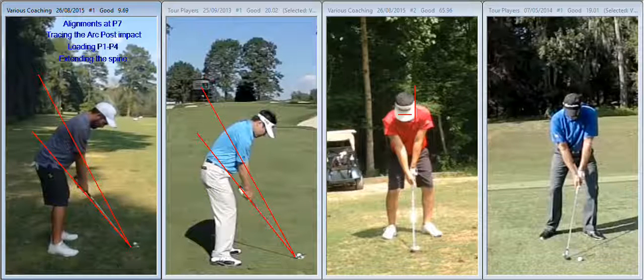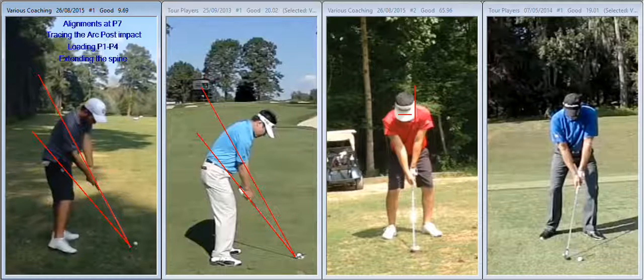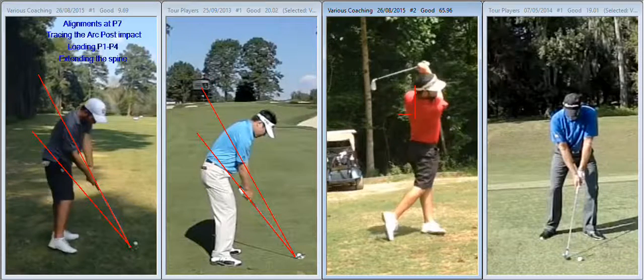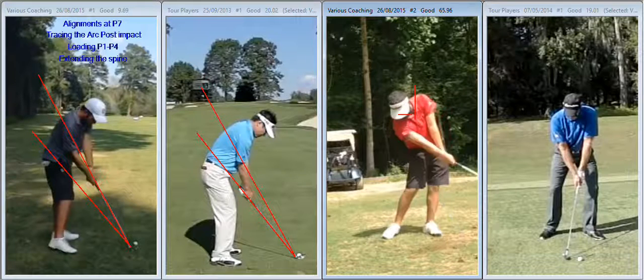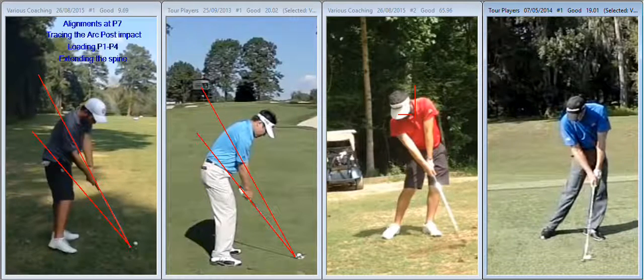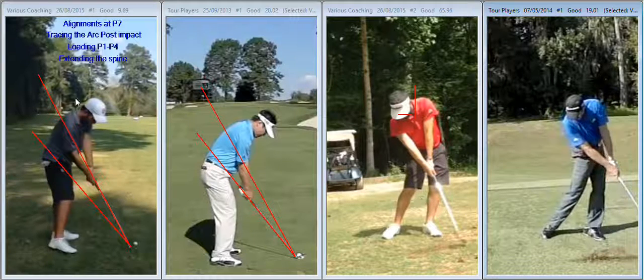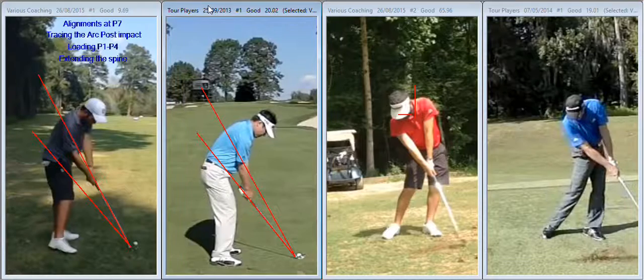So if we take a little look at your alignments first of all at impact — just take you down to impact. A lot of good stuff in the swing, but there's also a lot of stuff that clearly leads to the type of shot pattern that you demonstrate. It's going to take you to impact from face on and down the line. Just past impact a little bit there, just beyond it on that frame — but you'll sort of get the idea. Your alignments at P7 and how they differ — taking Grant through a little bit beyond there — and how they differ to the two model swings.